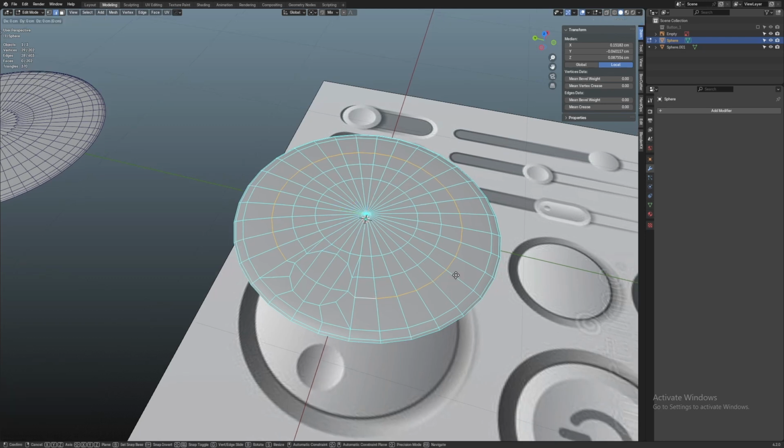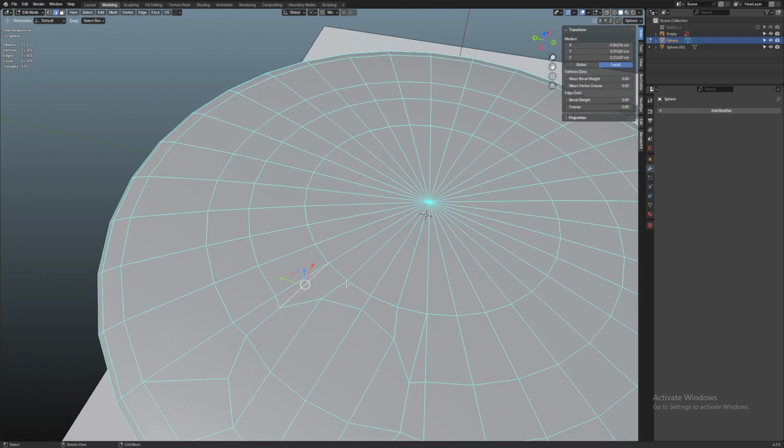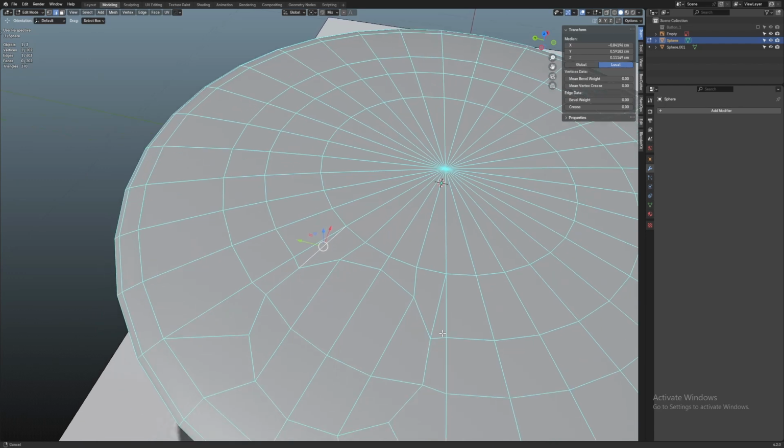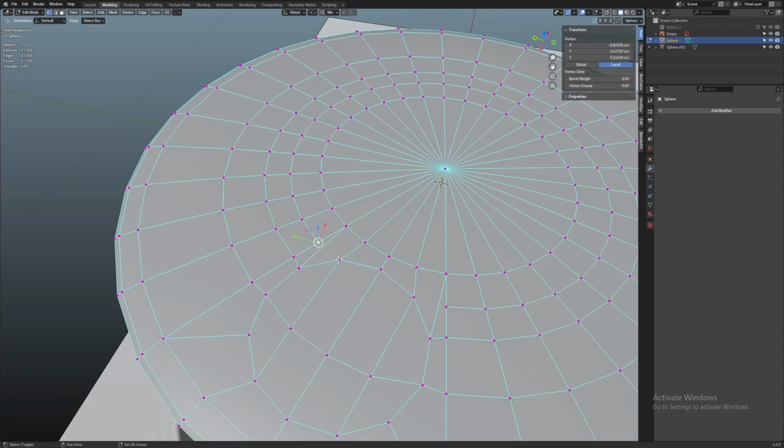And from then on you have a better way of using your mesh. Do I need another edge loop here? I think it might help me, so let's just do it.